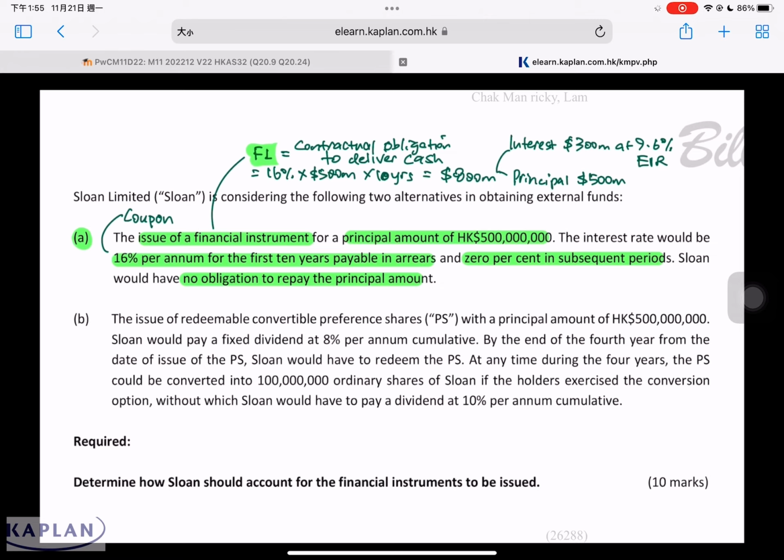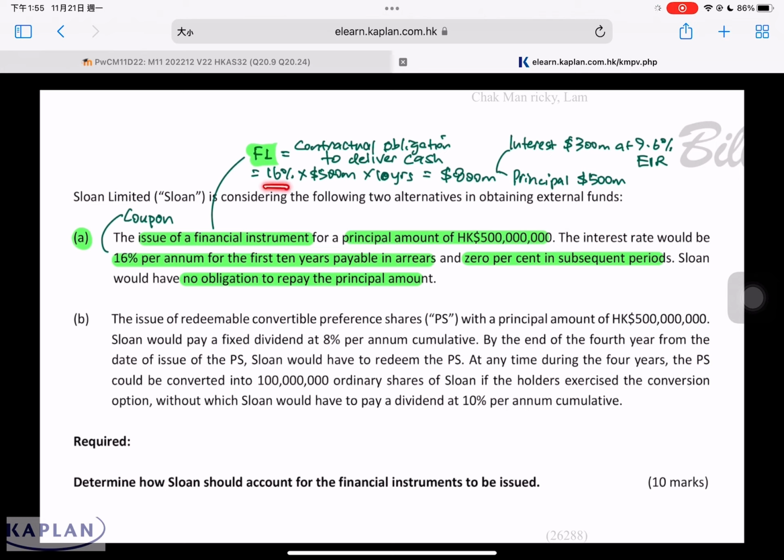In total, you should be able to get 5 marks, 5 relevant points to the question. First, you must tell the marker what's the issue. The issue is whether it's a financial liability or equity instrument. We must consider the substance of the contractual arrangements. Generally, we call this an equity instrument if it is not a financial liability. Then you have to check whether it's a financial liability. It is a financial liability because it represents a contractual obligation to deliver cash.